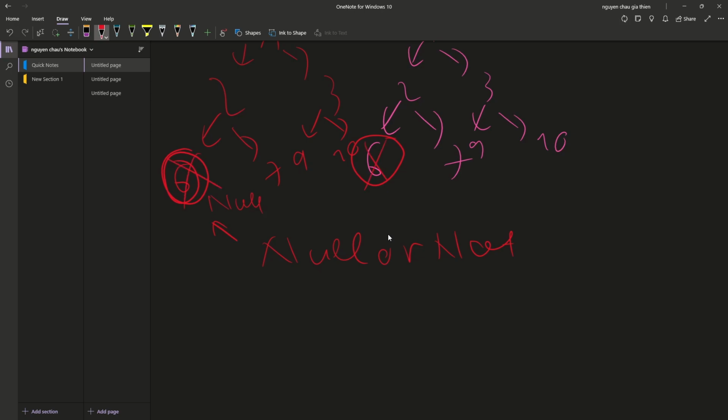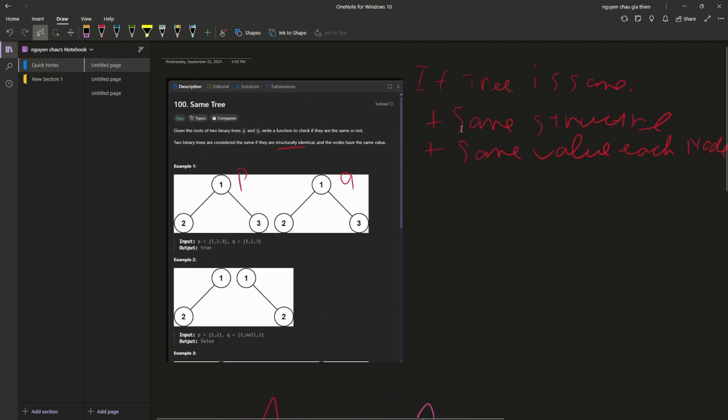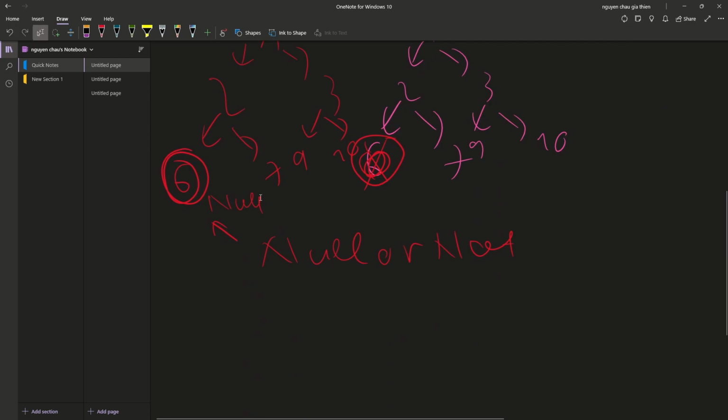It means that our trees have the same structure, so we will return true in this situation. But if this one is null, but the other tree's node is not null, it doesn't have the same structure. So we have to return false in this case.